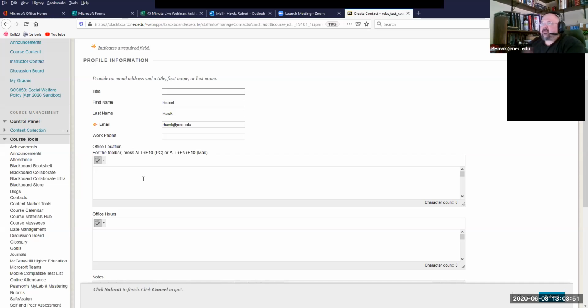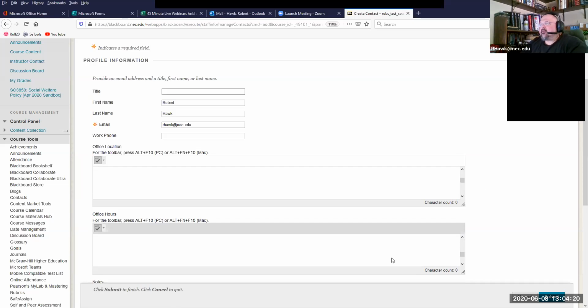If you have a location on campus, or if you work remotely, you can put that information in the office location. And these fields are separate just for ease of editing for you in the long run. If your office location changes or your hours change, you can always go in and quickly edit that one field without editing everything else.